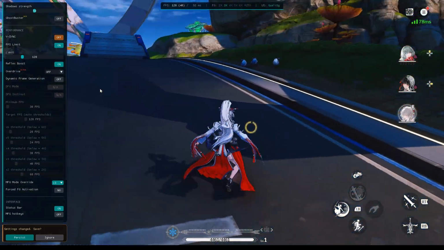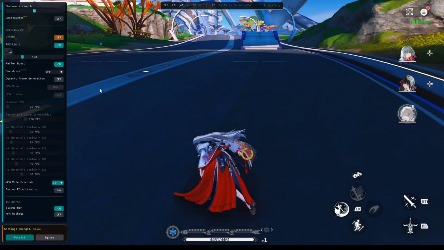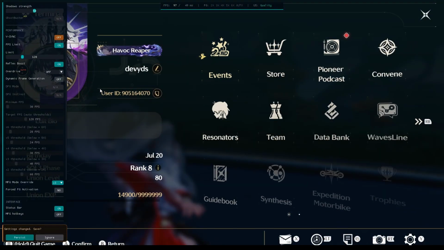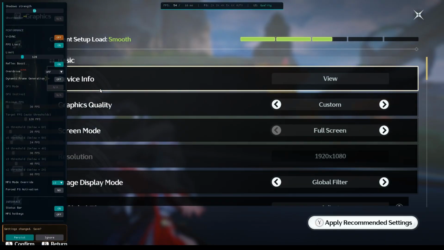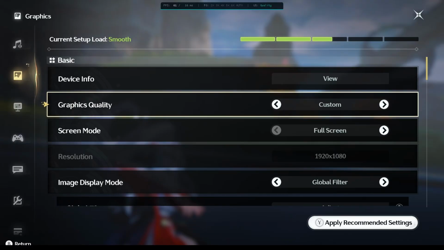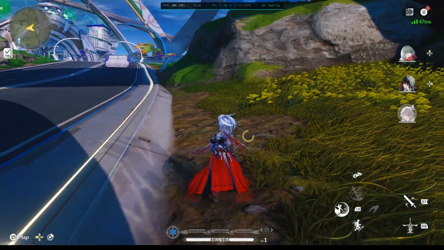So, everyone has different hardware, so figure out the settings a little bit more. You can change the in-game settings as well to your liking. If going on the quality preset is too much, you can lower it down a little, as everyone has different hardware.